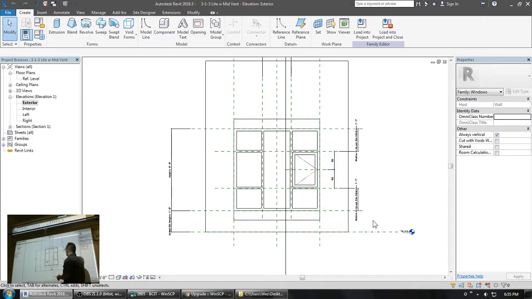So once you've got the opening in place, then the frame around the outside of the opening is the next piece of the puzzle.